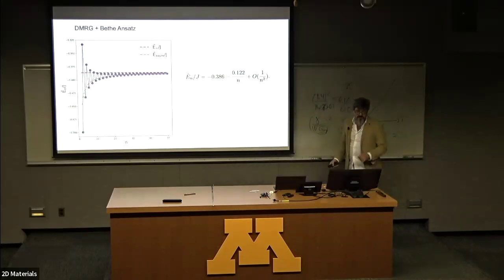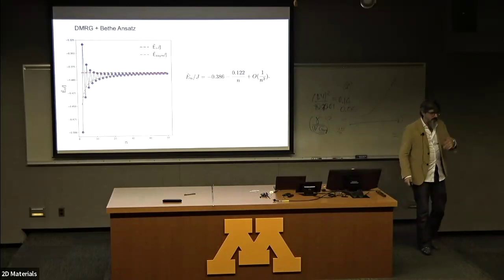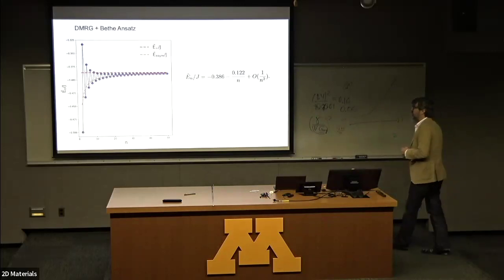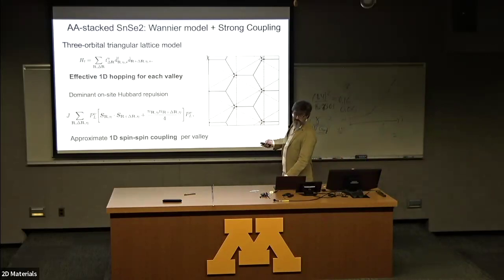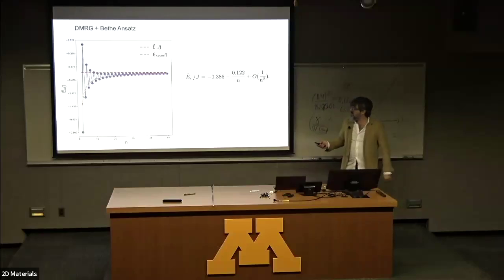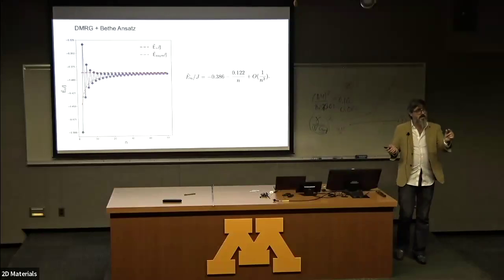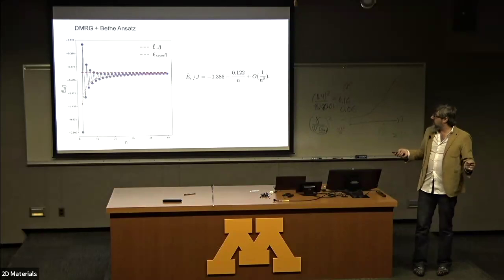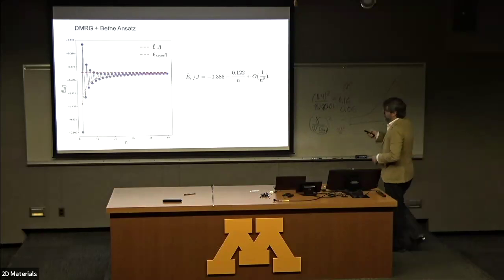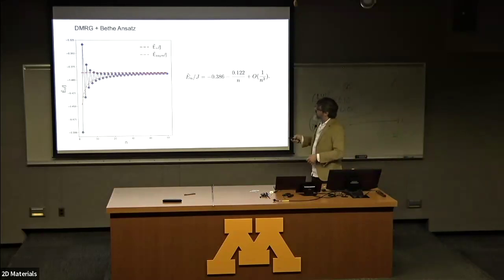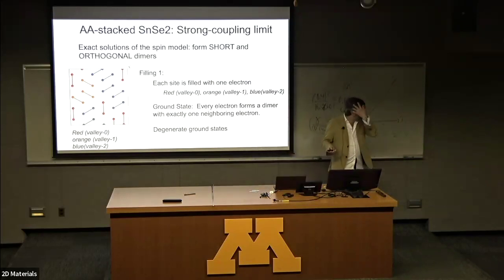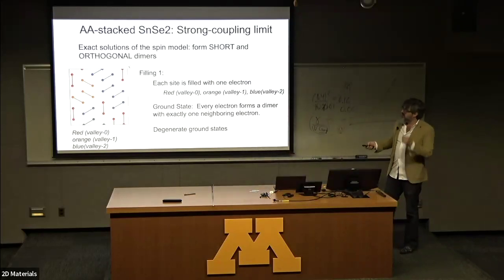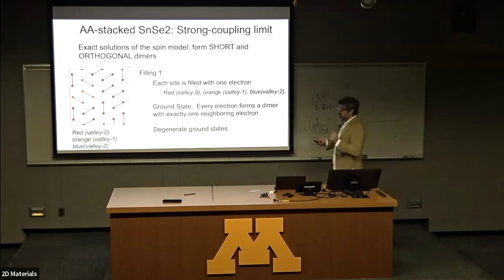And it turns out that it depends on the filling. At filling 1, you're basically looking at these spin chains, but because of this charge term that appears, the system prefers to make short spin chains, i.e. dimers. It doesn't like to make long spin chains. This is some DMRG and Bethe-Ansatz calculation that you can prove very easily, that it likes short dimers. So at filling 1, where you have many degrees of freedom, this type of configuration is the ground state. There's many of them. There's a large entropy of them.